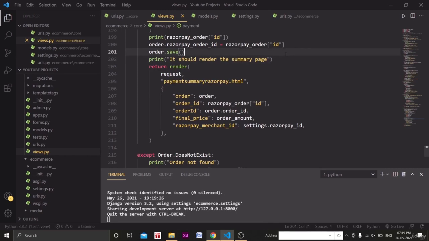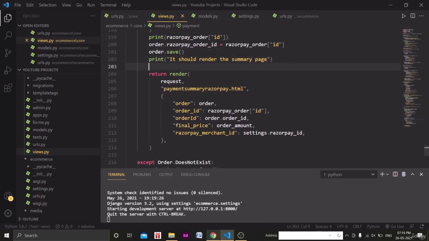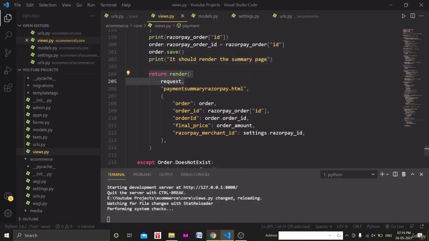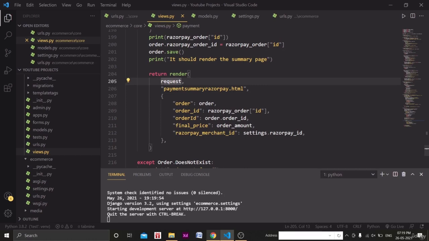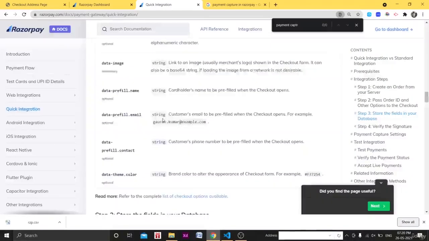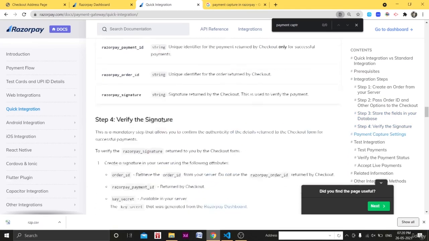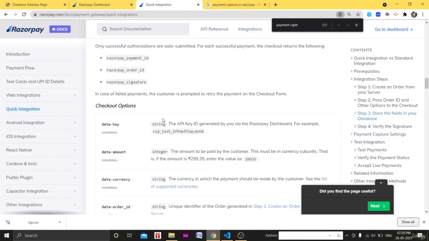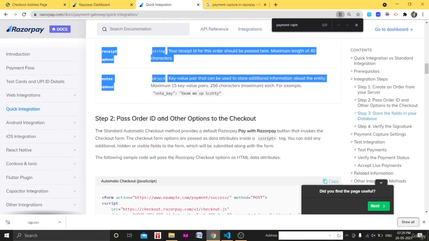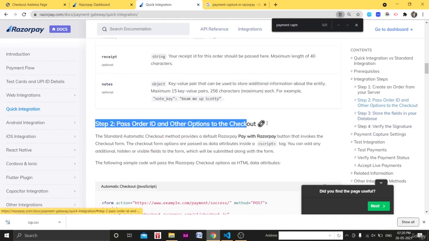Then this is the most important part here. I am rendering, obviously it will take request, and I am creating one HTML page, the payment summary Razorpay HTML page, where we will have one button. When the user clicks on that button, they will open a pop-up with their UI.